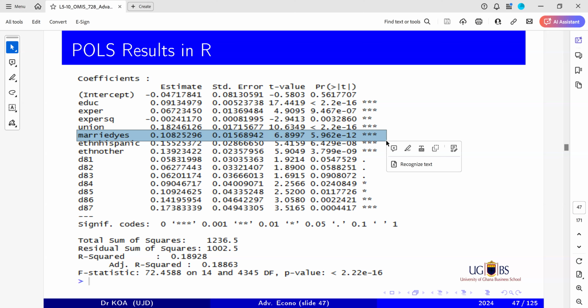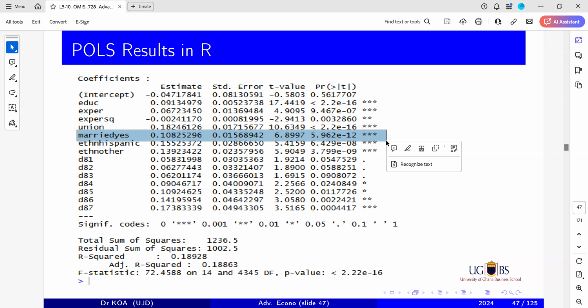Even if they are numbers, they are binary, 0 or 1, like the time. We call them time dummies. So 1981, 1982, 1983, all of these are time dummies.